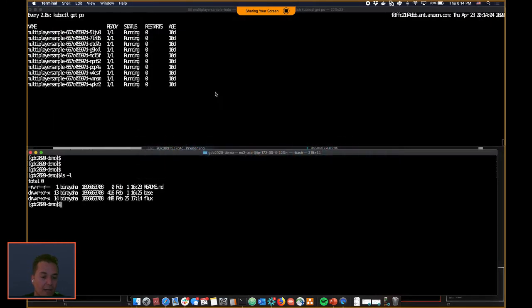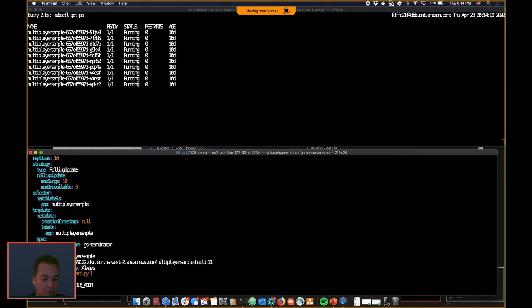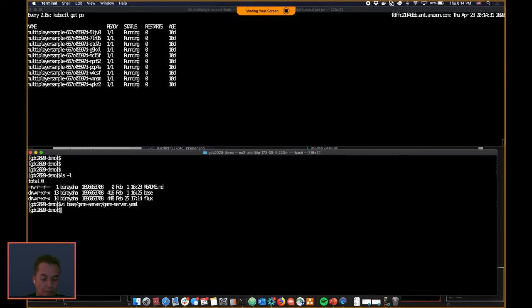So the file to change will be in the base game server YAML, and I'm going to jump to this, modify it to 10, and do git add base game server.yaml, and I'm going to commit the change.